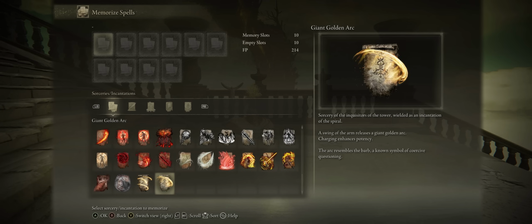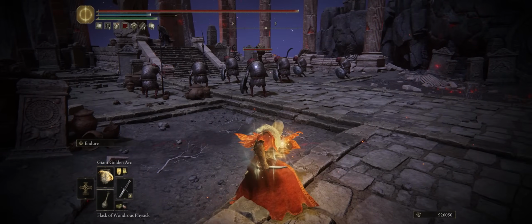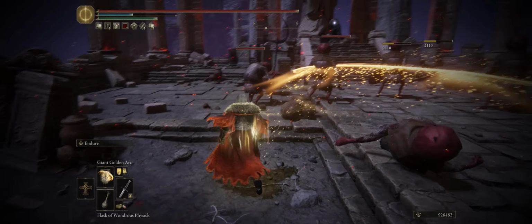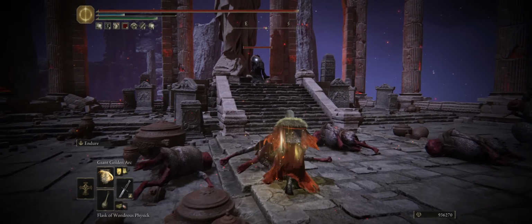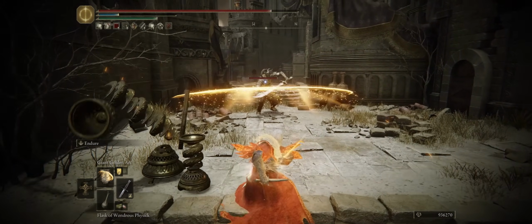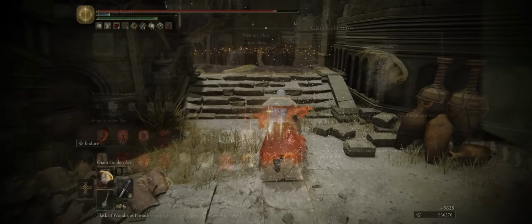The new spell, Giant Golden Arc. It's kinda similar to the Glintstone Arc sorcery, but essentially this will fire a huge, very wide golden arc that can even penetrate through multiple enemies, which is why it's great for area of effect. Lastly, the casting time is great, and you can charge it for higher damage, plus the damage itself is very good. You can hit for thousands worth of damage later on.